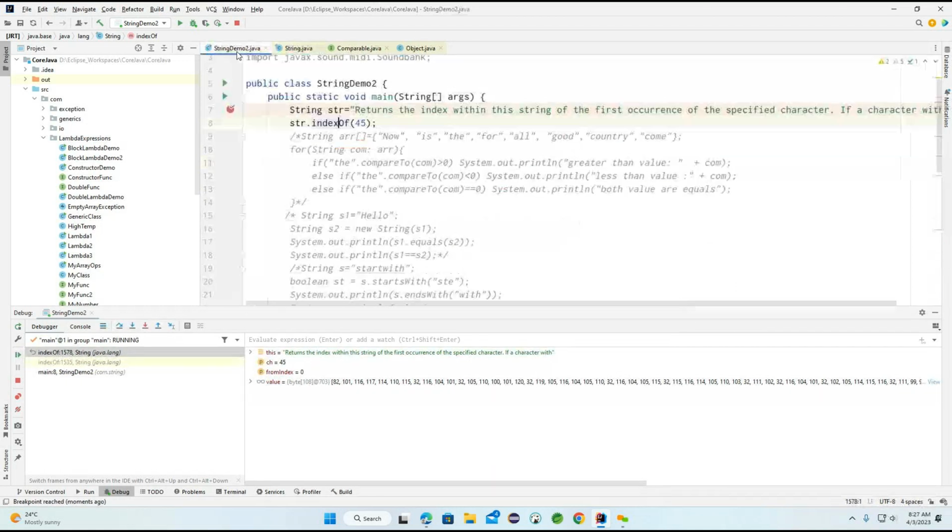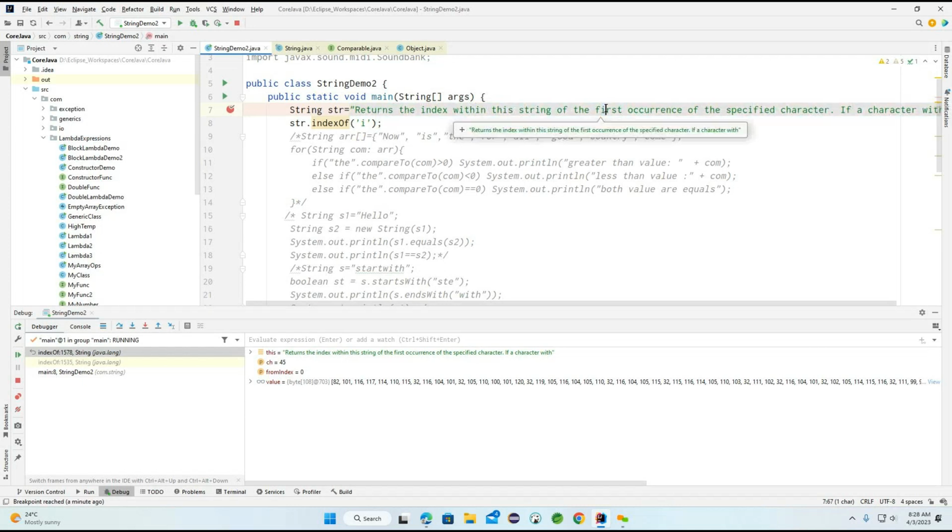Okay. So now second time we'll call the same one. In place of this 45, now I'm trying to pass a character here. Character I want to pass is I. So carefully observe, given this I, it will check from these 108 characters. If the I character is identified the first time, it will return the first index here. Here we have I, here also I, and here also I, getting the point.